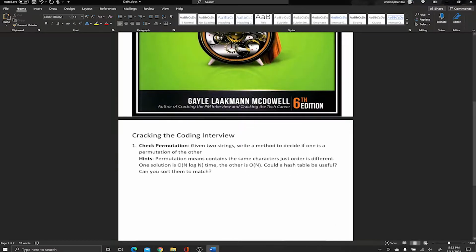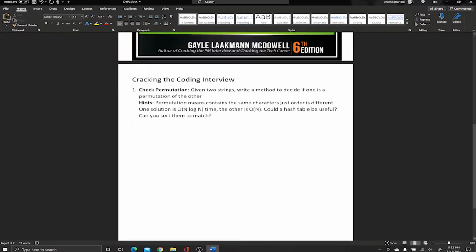That being said, today we are going to solve problem 2, not problem 1, to be honest. Chapter 1, problem 2, and it just says check permutations. Given two strings, we want to write a method to decide if one string is a permutation of the other. What does permutation mean? A permutation means the characters are just ordered differently, meaning if you rearrange the characters of one string, you can get the second string.